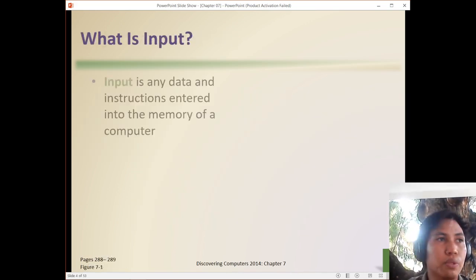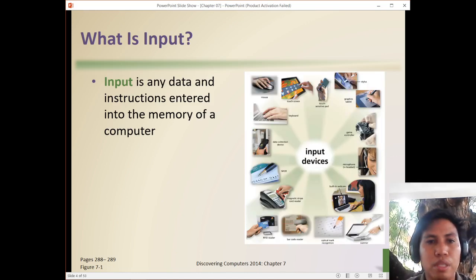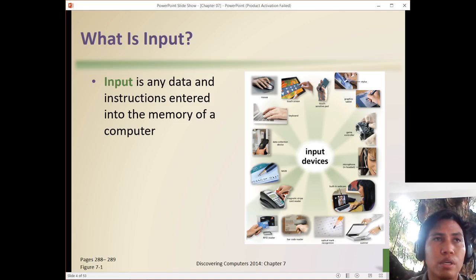So what is an input? An input is any data or instruction entered into the memory of a computer. This input can be a command, a program, or a user interaction input.